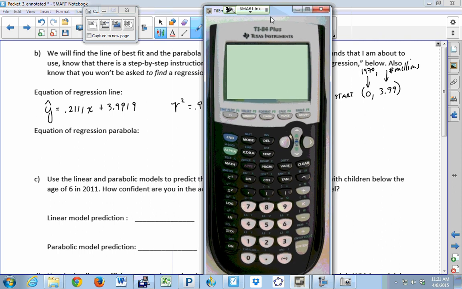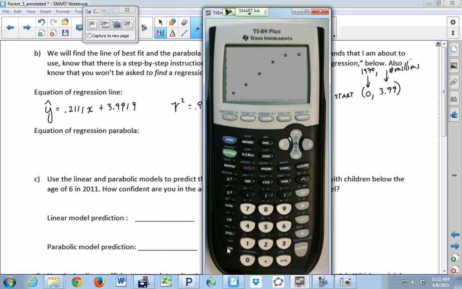All right, so we've got our data entered. Okay, we hit stat. Now these calculators are a little different. You don't have to do quite as much work. When you go over to calc and you go down to your regression model, notice it already has your lists in there, so you don't have to bother remembering how to do that. The only thing you have to do is go down and say, hey, where do you want to store your regression equation? So it's under your y variable, so you hit which button next?